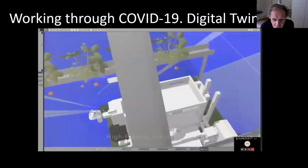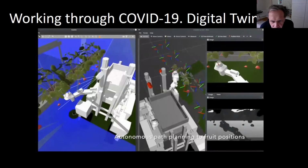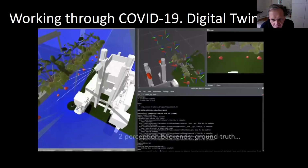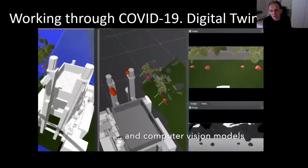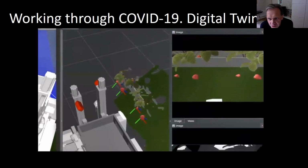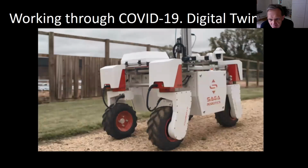all of our work's been done through COVID on digital twin. And so we've done a full digital twin of the fruit picking robot during COVID in a package called Gazebo. It's got the full control stack, full ROS stack. It's got a full SolidWorks integration into CAD. It's got the full motion, and it also simulates the full crop, the full tunnels, the full autonomy stack, the whole lot. So all of our work's been done in a digital twin. And my background is in agriculture, not in computer science, and I am just awe-inspired by what these people have done. And we worked in digital twin, and then this shows the first.